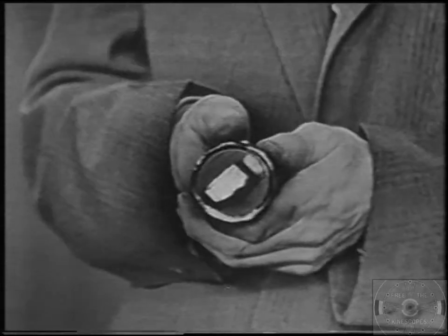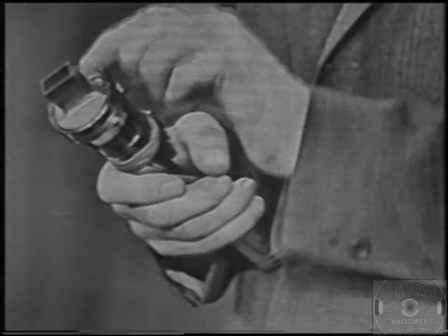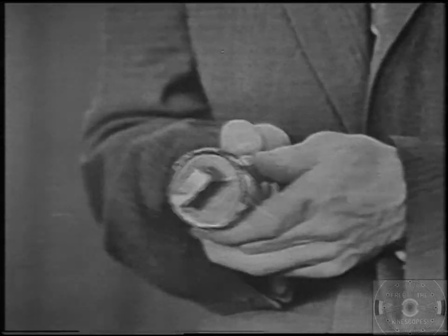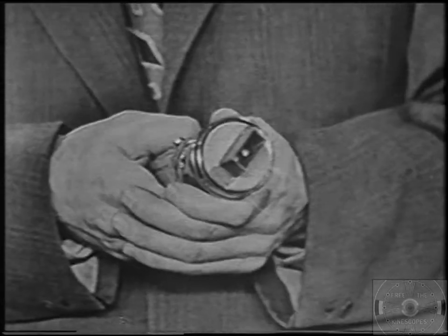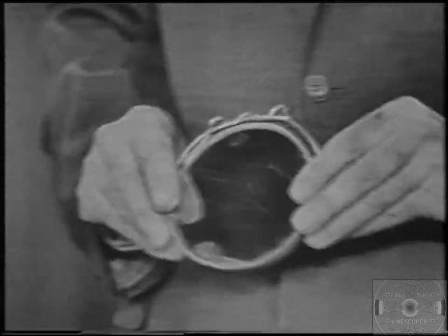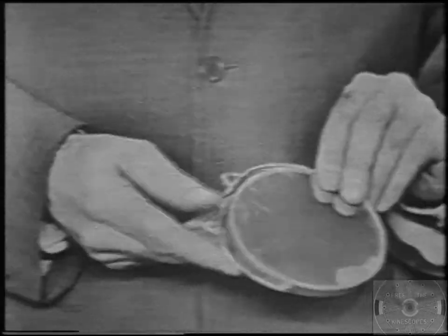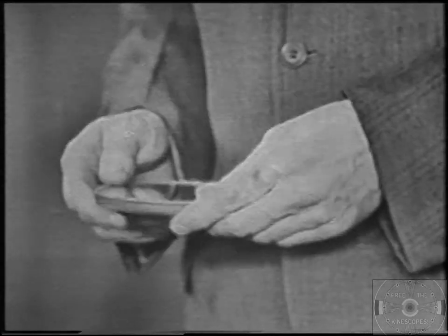For example, if I turn this flashlight right into your eyes, you can see it quite brightly. But no one else can see just how bright it is except the person that I'm pointing this at. That's because light travels in very straight lines. Now, another thing about light that you're all extremely familiar with is that a mirror reflects light very easily. And I can shine this right into the camera, right into your eye from a small mirror.